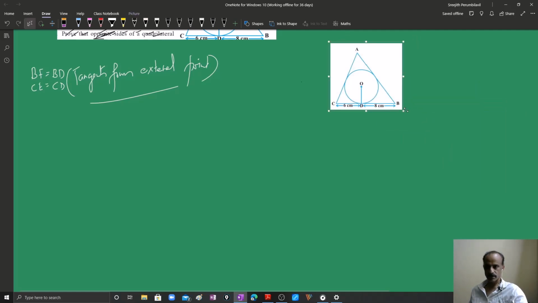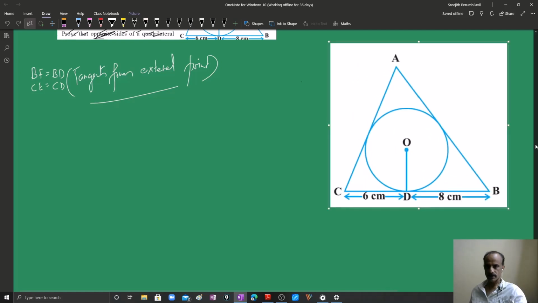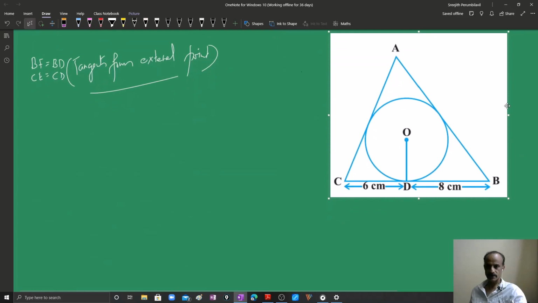Okay, a bit large, so we get a very clear picture. Okay. So now the namings that we have given: this is E and this is F. This is 8 centimeter, this is 6 centimeter. Let AF equal AE equal X. So we have taken this as X.